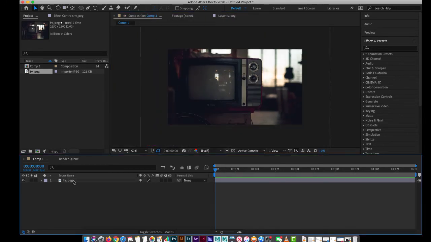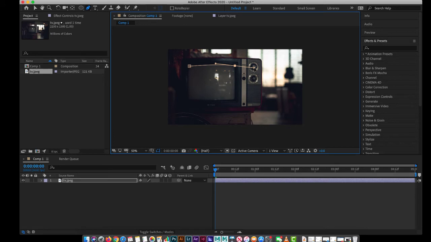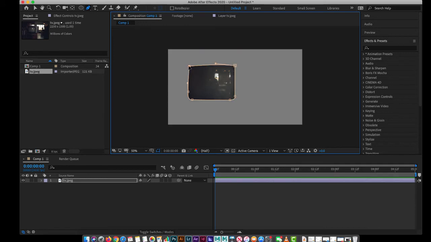We've talked about it before. I'm going to click on my image here, and I'm going to use the pen tool, and I'm just going to click and try to get somewhat of the curve of the TV that we have going on here. I can hold Alt or Option on my keyboard to break the handles. Technically there's a curve at the bottom here, so maybe I want to follow that instead. Okay, so now I've finished it.